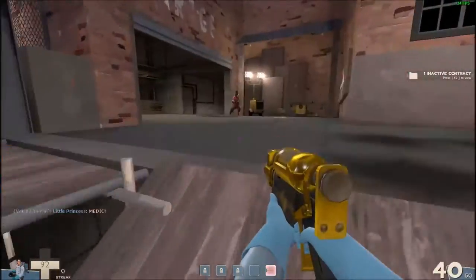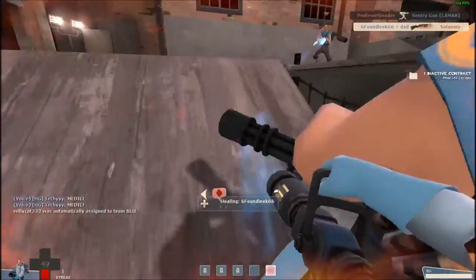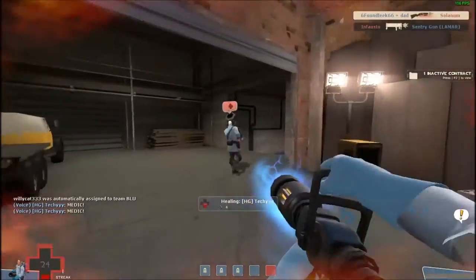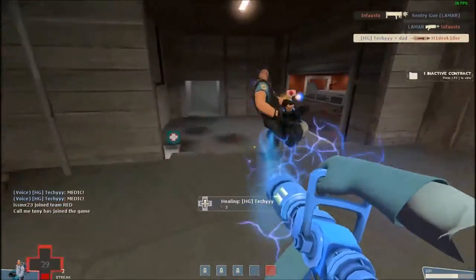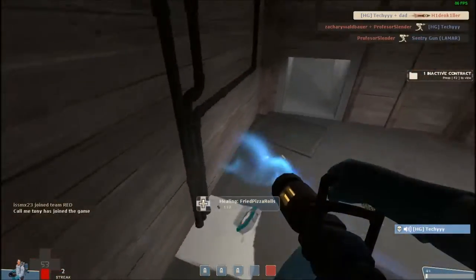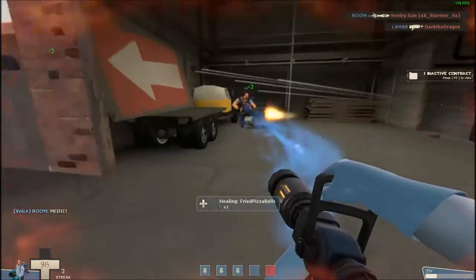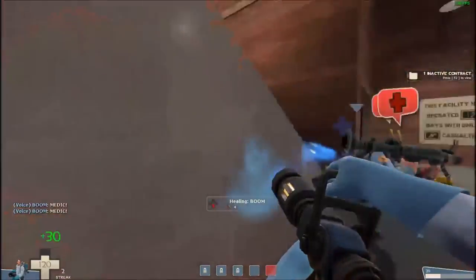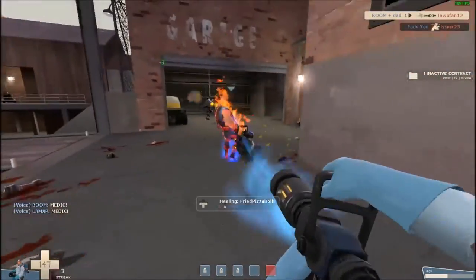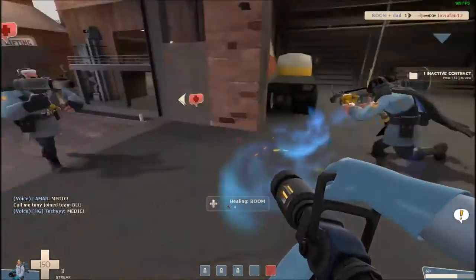Stickies. I have crits, move up. They have a wrangled sentry. There's so many sentries. Get the NG, it should be down for a few seconds. Do something, what are you doing? Back up. Grab you some ammo. Fire. Oh, I ate your ammo, my bad.